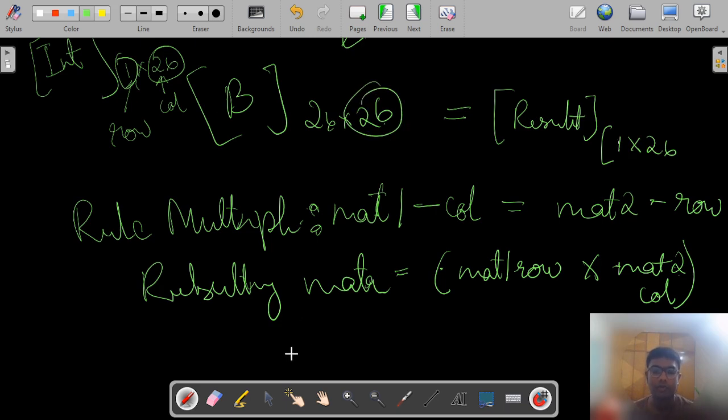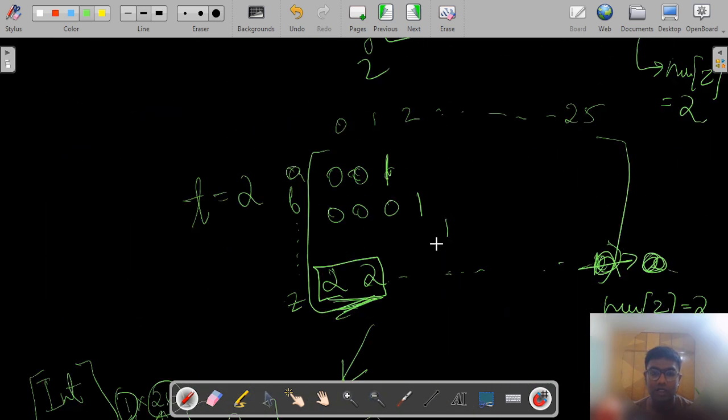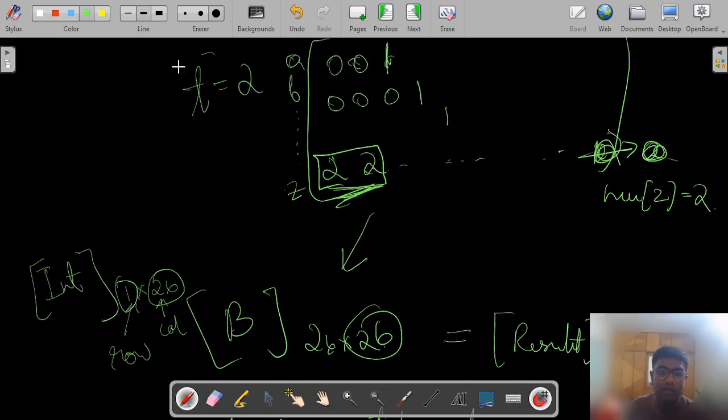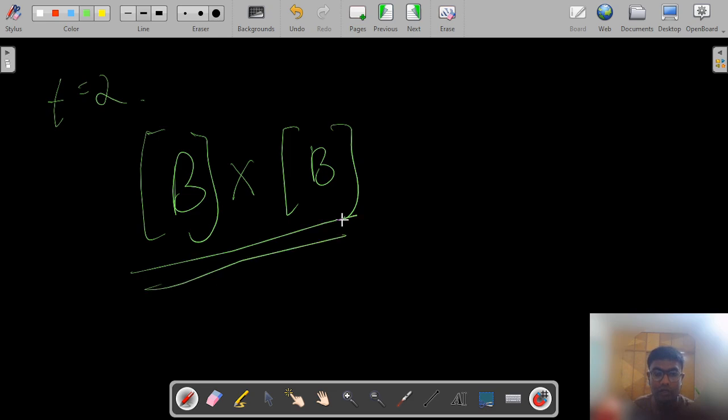So let's assume this as a stage where, if you see here, we are having to multiply t times. So we are having to multiply a B matrix t number of times. If t is equal to 2, then we are multiplying 2 times.